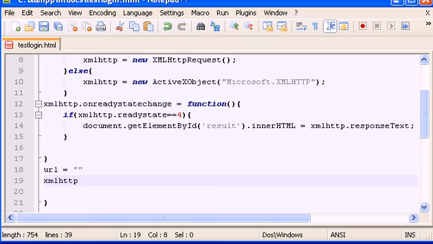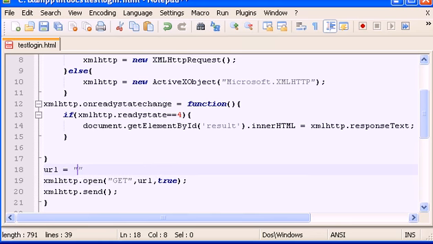We are still missing the open method and of course the xmlhttp send method. Inside the open method, as you remember, we have to type the method that we're going to use, which is GET, and here we will type the URL that we will send to the PHP script, and here if we want an asynchronous request, yes, so we type true.